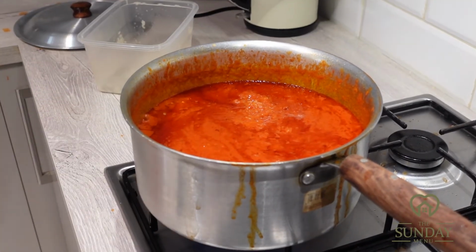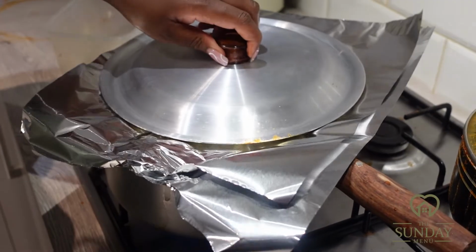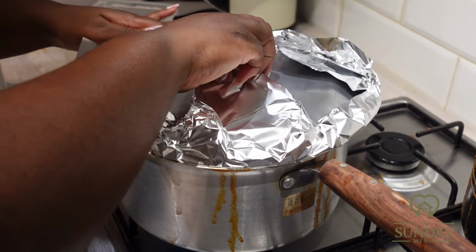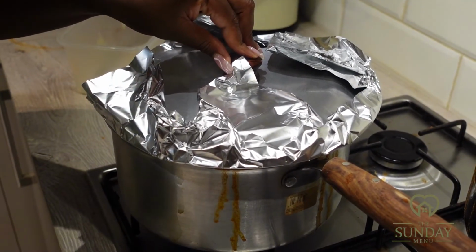And I'm just gonna get a piece of foil. I'm just gonna let this cook for 25 minutes. You turn it down to medium heat, so it's not too hot.